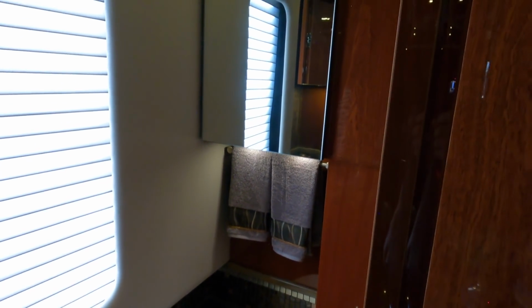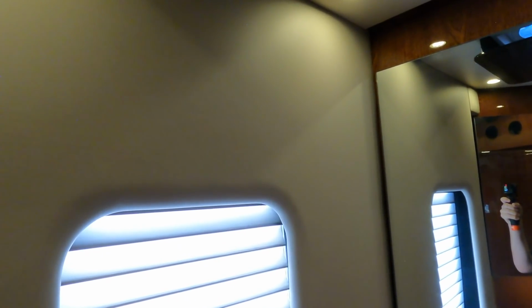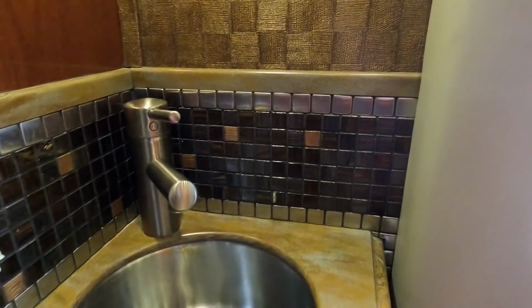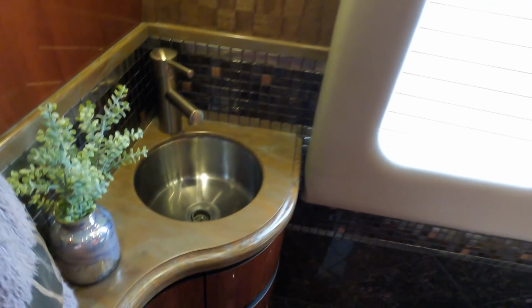But still, these finishes that you guys use are just so incredible. I love the clean wall panels, all leather wrapped. Very cool accent wall there, and of course a tile backsplash and that same countertop we were talking about in the kitchen. You've got storage above the head as well as more storage above the sink.